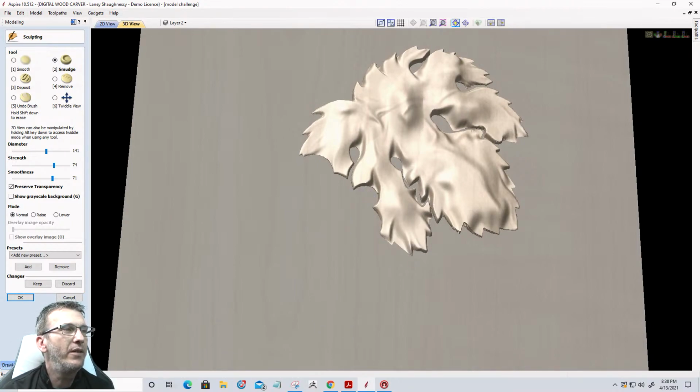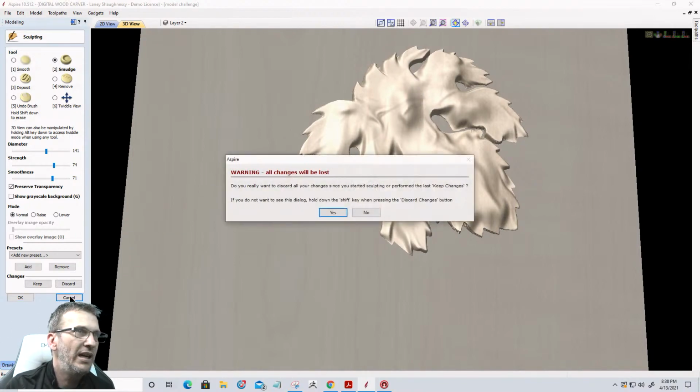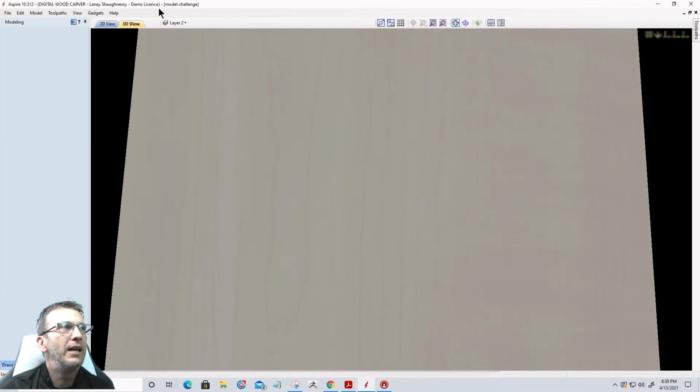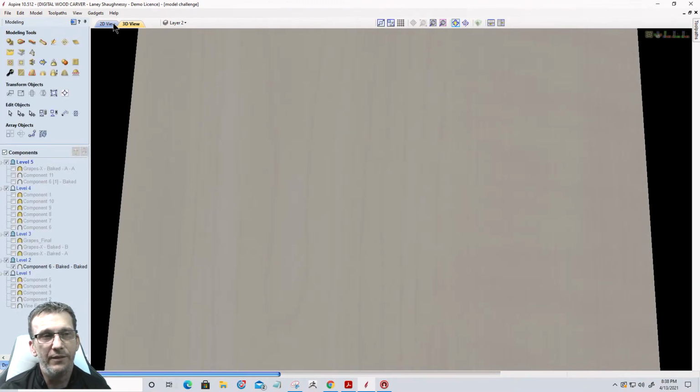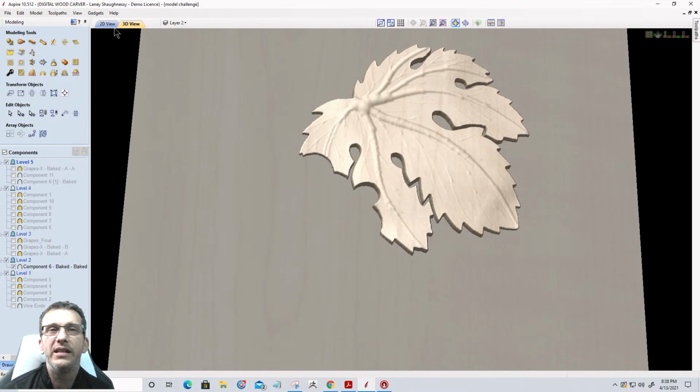But for me, rather than spending hours on it, I ultimately ended up looking for an alternative. I could have gone to cgtrader.com, I could have gone to Design and Make, I could have gone online on eBay or Etsy and found a grapevine leaf model. There are models of them everywhere, right? It might be a model that I have to split. If I have Aspire, I could have split it if there are other things in there that I don't want. But in the Aspire software, there was already a leaf there that I could utilize.